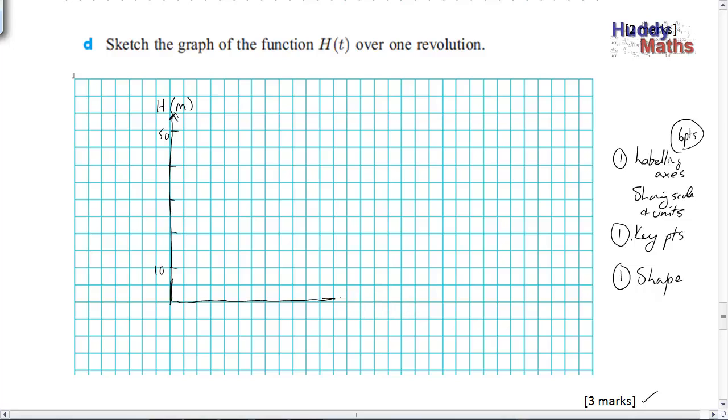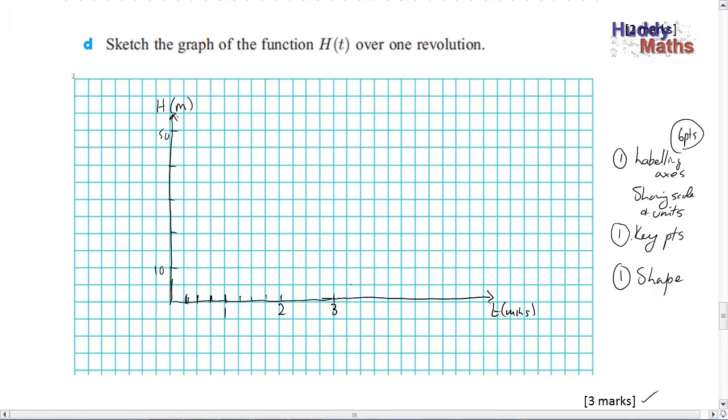Okay, so along here, this is time in minutes, and we've got to have a scale. So what I'm going to do is look at the graph on the calculator, and I'm going to make this into 4s. You'll see why in a minute. 1, and then 1, 2, 3, 4, 2, 1, 2, 3, 4, 3. Okay, so that looks pretty good to me. So everything's ticked off. That's 1 mark I've got so far.